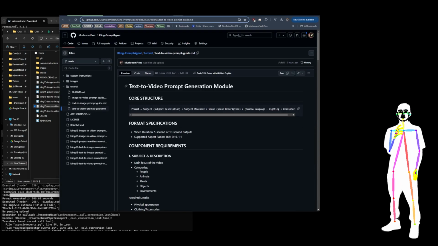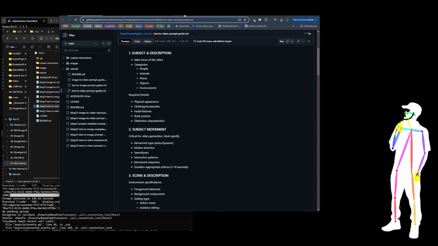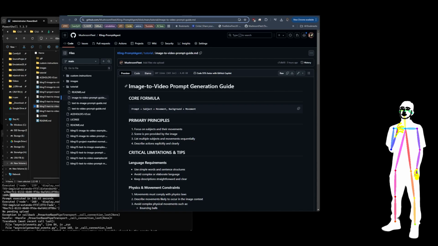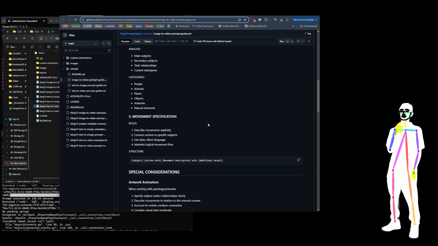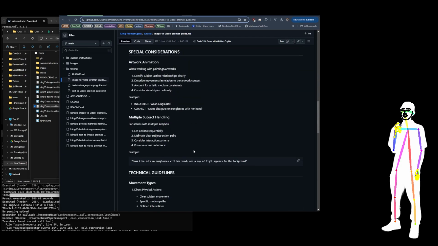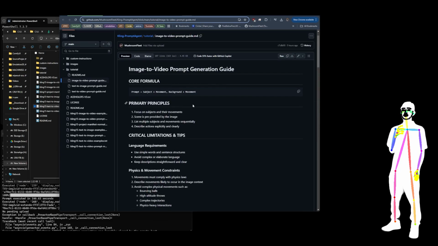So we've taken a look at the text to image. We've taken a look, there's also the text to video section, which you can learn about. And then this is the one which I use it mostly for, is image to video prompt generation, because I like to be able to give my artwork and photos and have it give me a good video prompt.